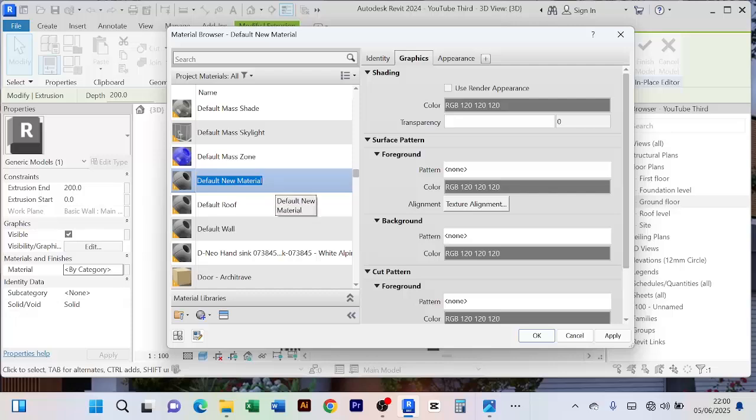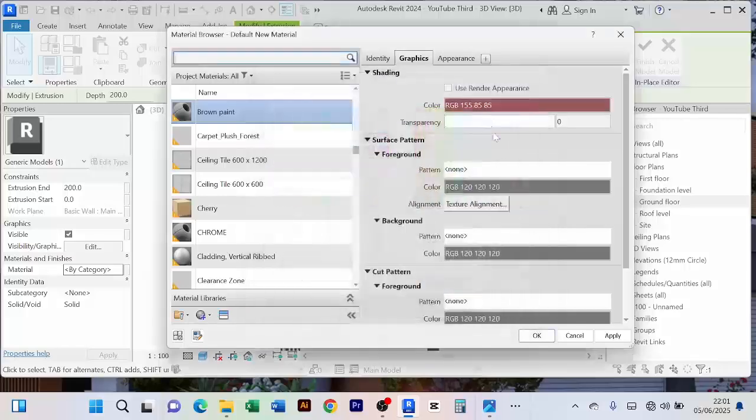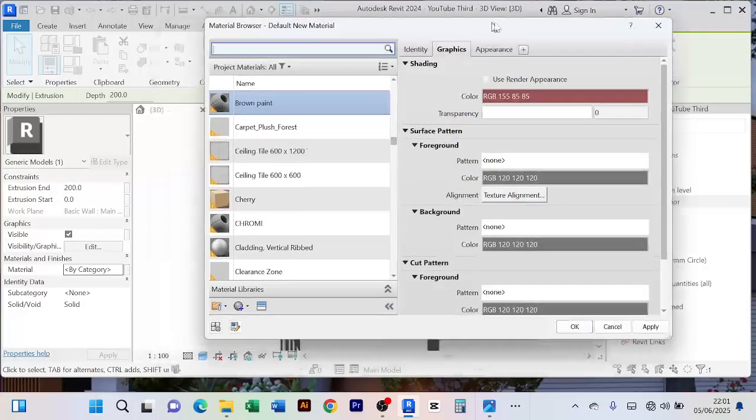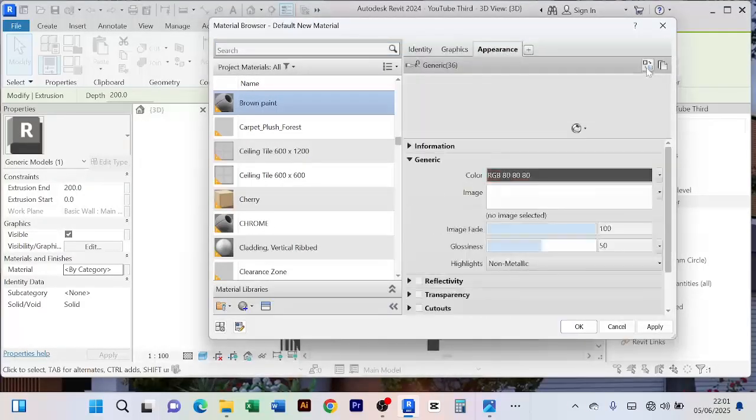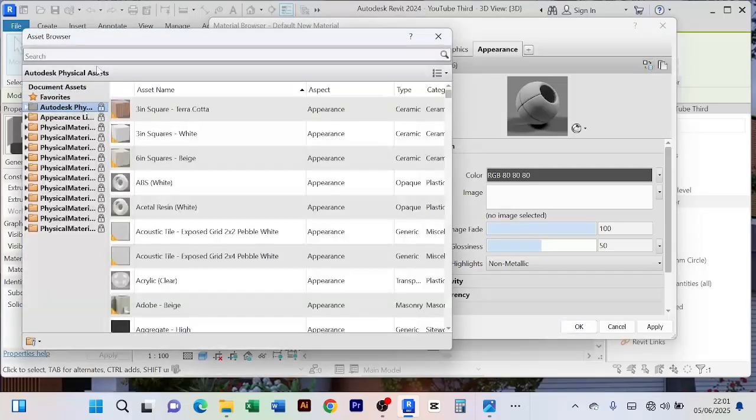I'm going to rename it as a brown paint because I want it to have a brown paint, something like that. Then of course in the graphics I am going to put here something that is a little bit brown, like that.